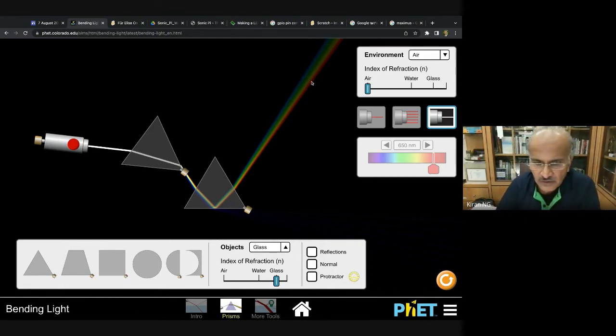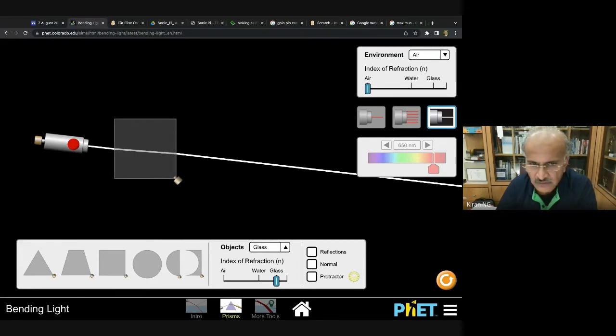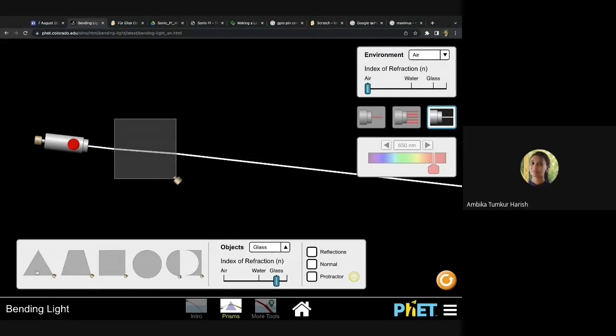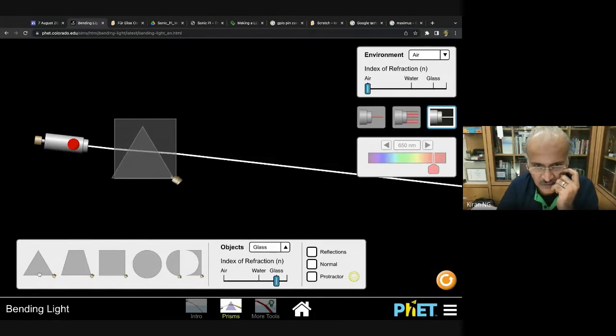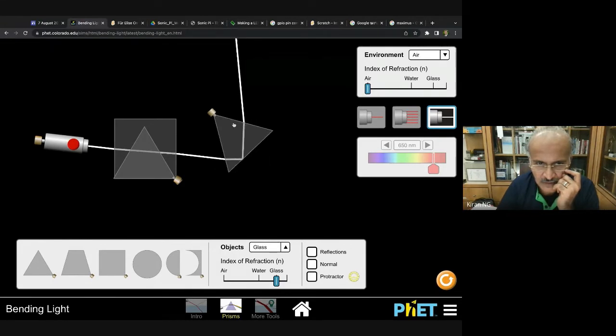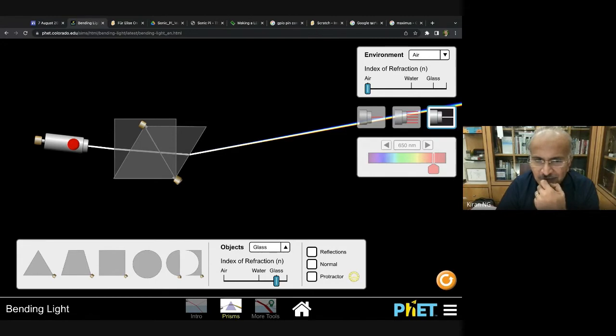Okay, so this is about that. Then let's replace this prism with something else. Let's see what happens if I bring a block. What happened? It passes in the same direction. Yeah, suddenly look at it. I could have got another prism, make it like this. I made it like another shape. I combined two prisms and something else happened. Rhombus. Rhombus happened.